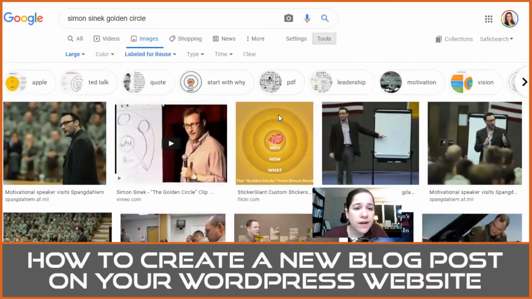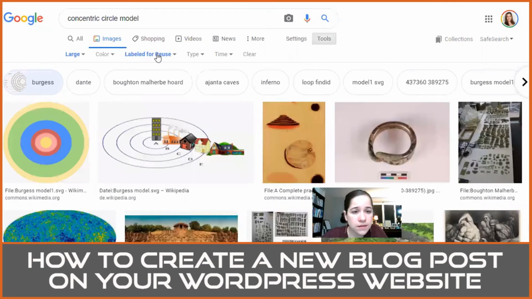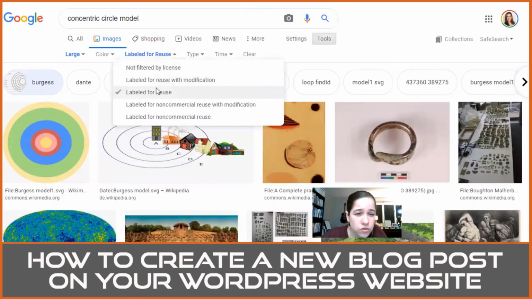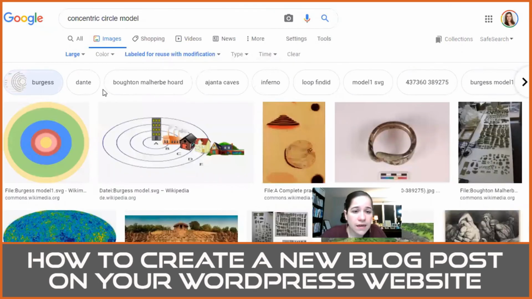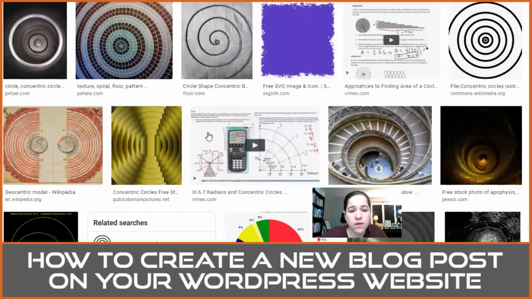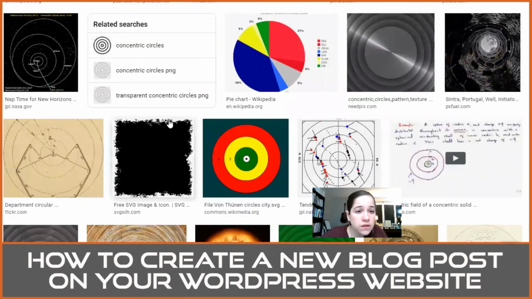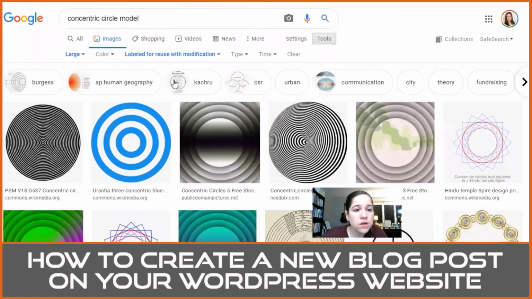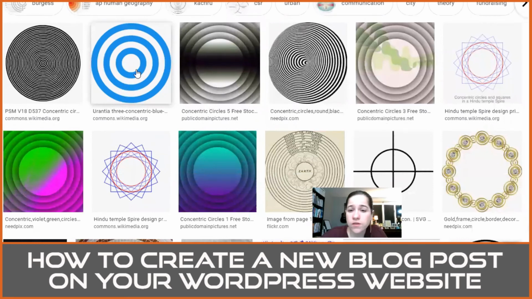Doesn't look like I'm finding what I want there. Let's see. Let's go to reuse with modification. Let's click off of this one. All right. Concentric circles. All right, I think we're going to go ahead and just use this one.